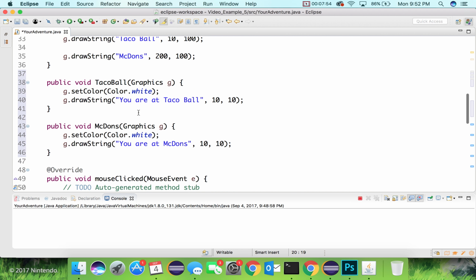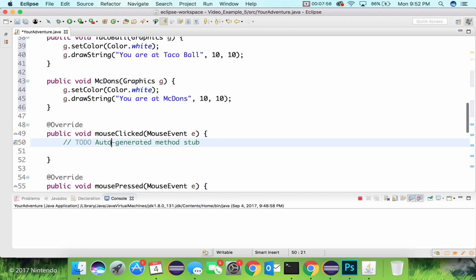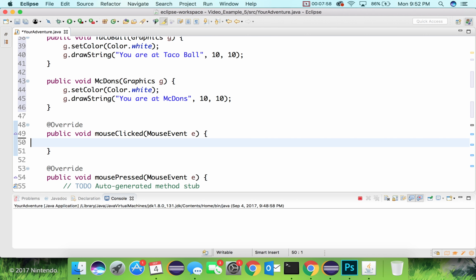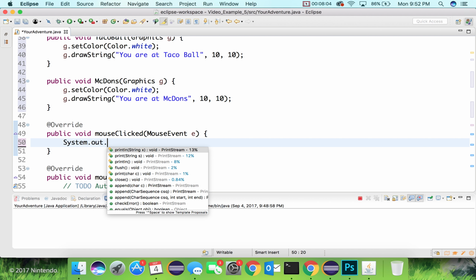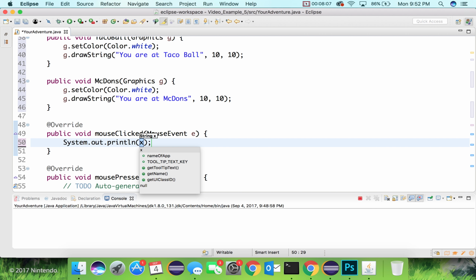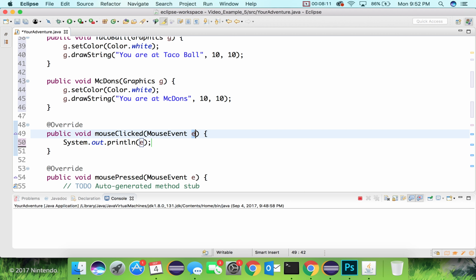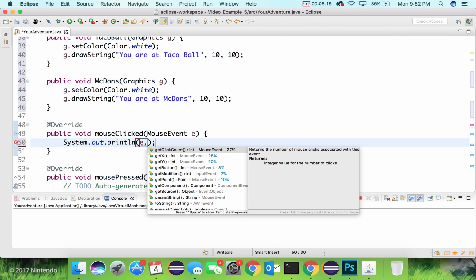So let's go ahead and talk about mouseClicked for a second. We can get the position of the click within mouseClicked. So I'm going to do a System.out.println for a second here. The way we get the x coordinate is we type in whatever this variable is here. If it's arg0 or if it's e, you're going to have to use whatever is right there.